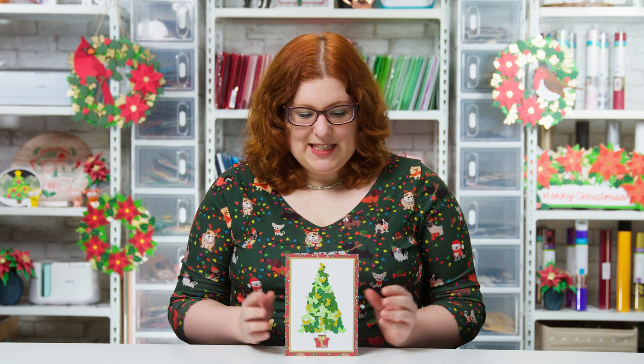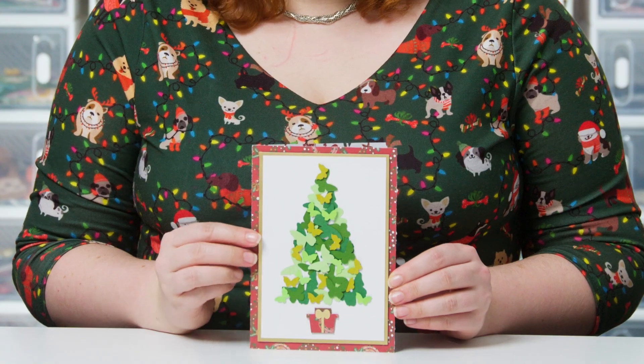Hello and welcome to day 14 of the Christmas Craft Countdown where I'm sharing a brand new Cricut craft project every day for 20 days. If you've got any scraps of card hanging about that you've been saving for that one special project you just don't know what that's going to be yet, today's Christmas Craft Countdown project is for you. I'll show you how to make this beautiful Christmas tree card with loads of different little butterfly shapes all cut from your scraps of card stock.